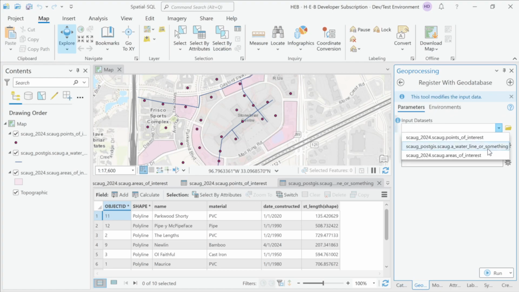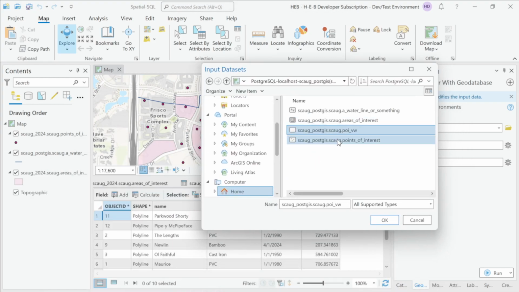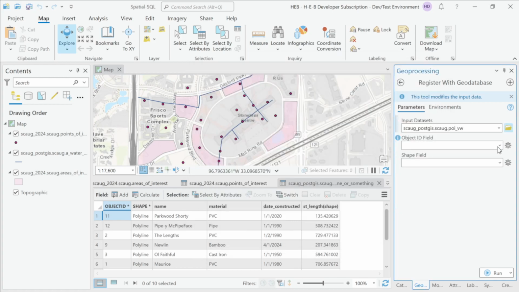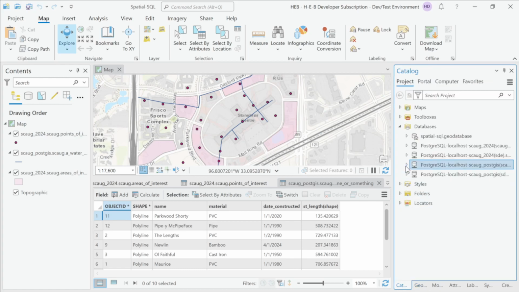Okay, so now with something else. We're almost there, y'all. Thank you for staying with me. I know I missed the punchline. You can't see it. Here we go. It's saying, hey, there's a view here. We don't know what it is because we have to register it with the database. So let's register it. We kept object ID and we kept shape. And then, whatever, it's in 1984. And when we do this, it should have added to the map and didn't.